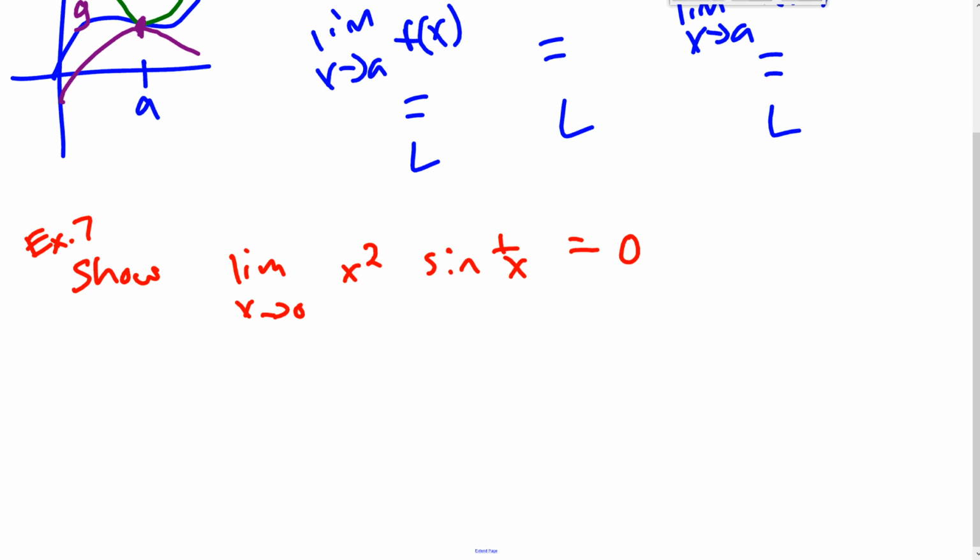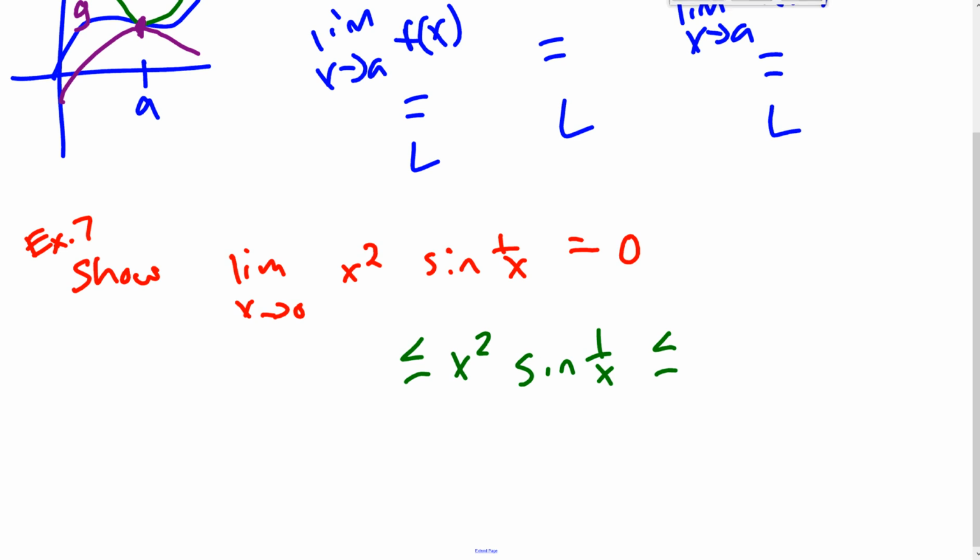So I need to prove that this function in between, I want to show the limit of that as x goes to 0 is 0. Okay, so that's my g function. So I need two on the outside of that, and something that's easy, because this one's a hard limit to find.